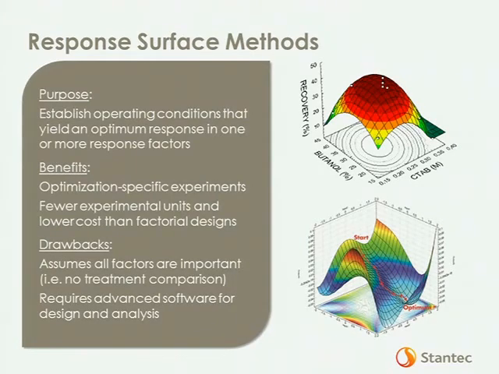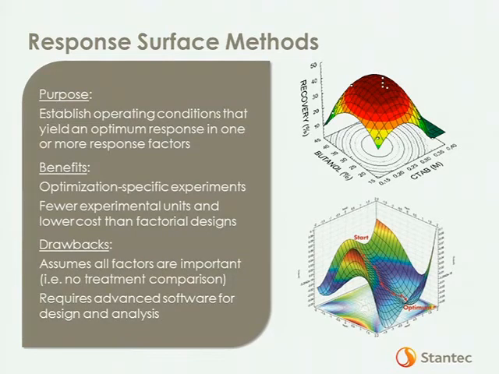So your responses allow you to develop a prediction model, and with that prediction model you can create fairly complex surface features or graphs that you can then look at for a local maxima or a local minima. You're trying to figure out the best operating parameters. So in this application, the ideal application rates of your waste amendments to garner the highest vegetation growth or the lowest metal availability, say. The benefit of this is that they're optimization-specific experiments.